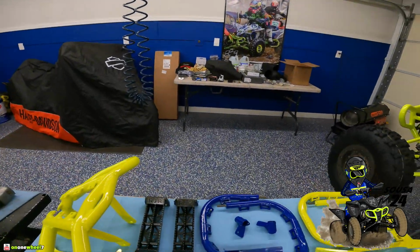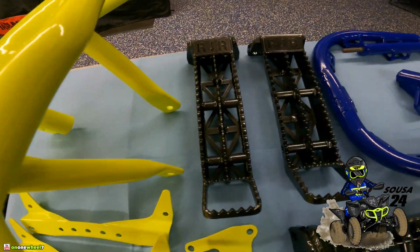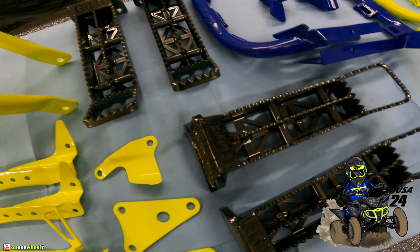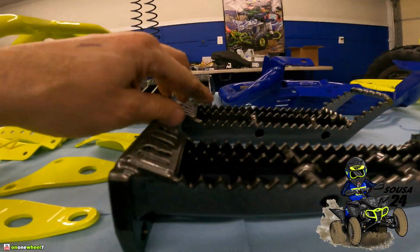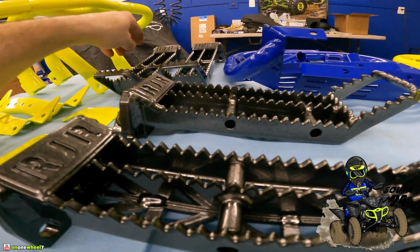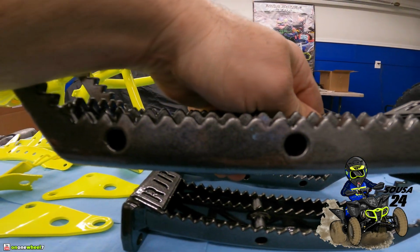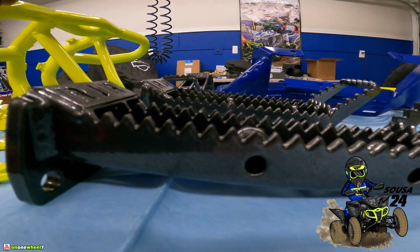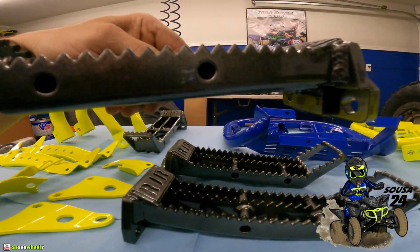Not breaking these. And one of these sets is a year old. And they're both straight. One's new, one's a year old. You can't even tell. You can probably tell, actually. Oh yeah, these are the older ones. Alright, so you can see right here. See those? Those are the used ones. See the worn out teeth? Look at those. See that? So, that's the old set.